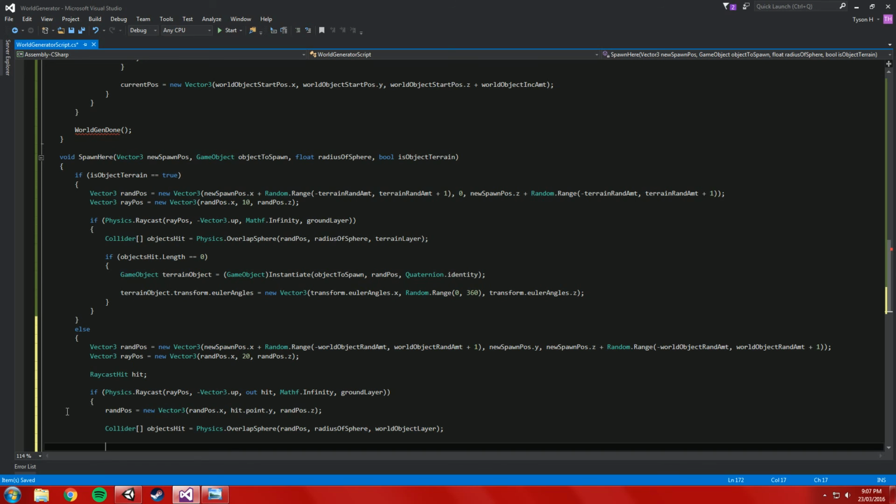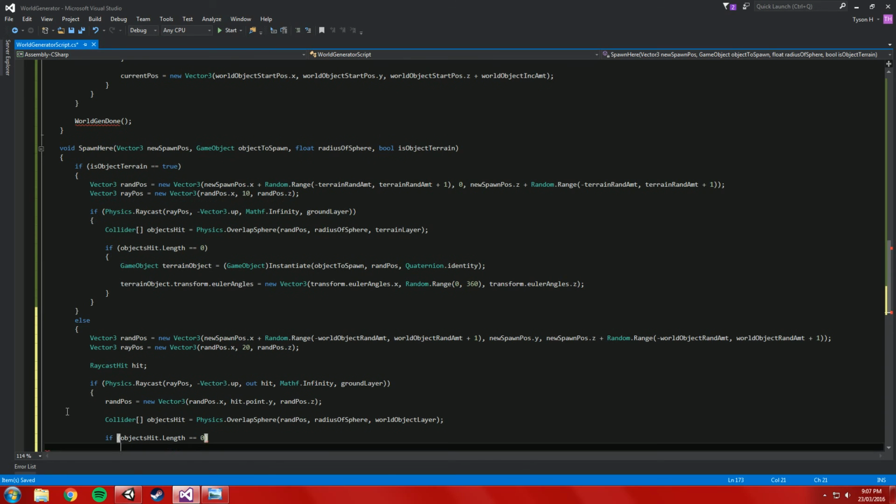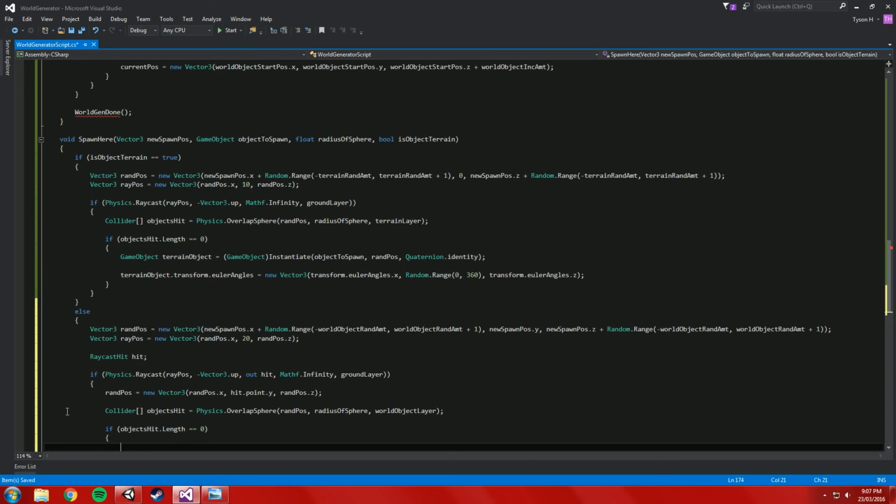Cool, so we'll now do another if condition, same as before. So if objects hit dot length equals 0, so if we haven't overlapped any objects, then we're going to do similar to above. We're just going to change a couple of things. Game object, we'll say world object.